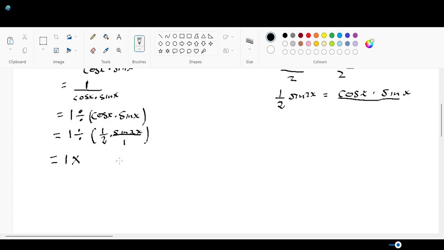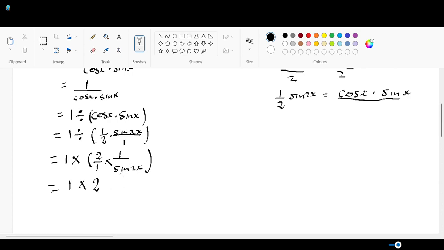So when we change the multiplication, the denominators become numerators, and the numerators become denominators. So we can say now 2 goes up here and is multiplied by, and then our 1 here also goes up there, and we have sine 2x go to the numerator. So if you continue, this is going to give us that.